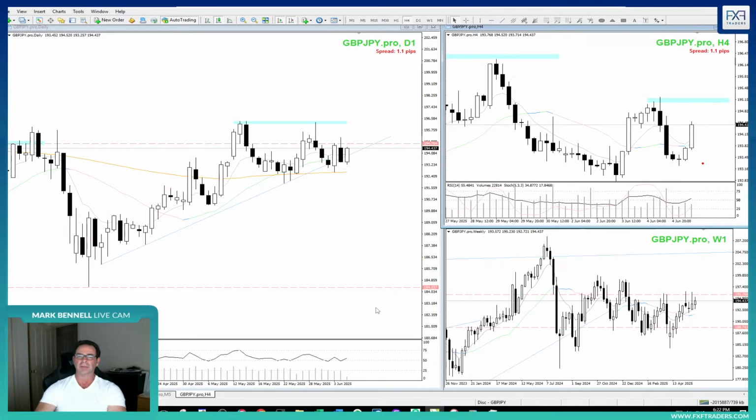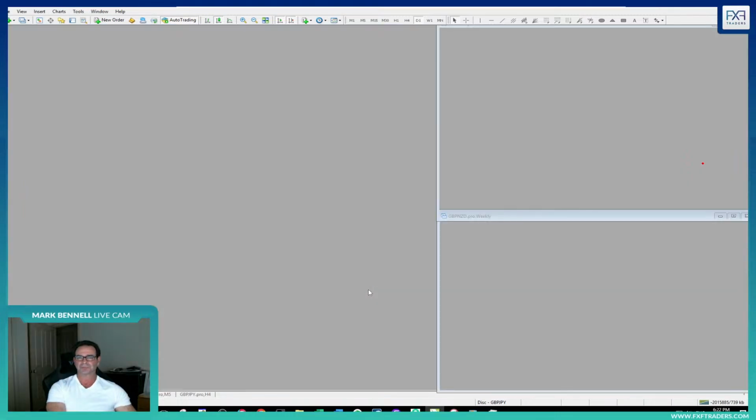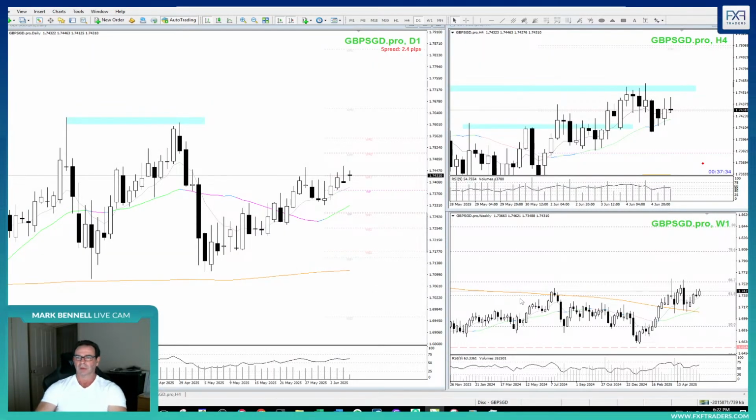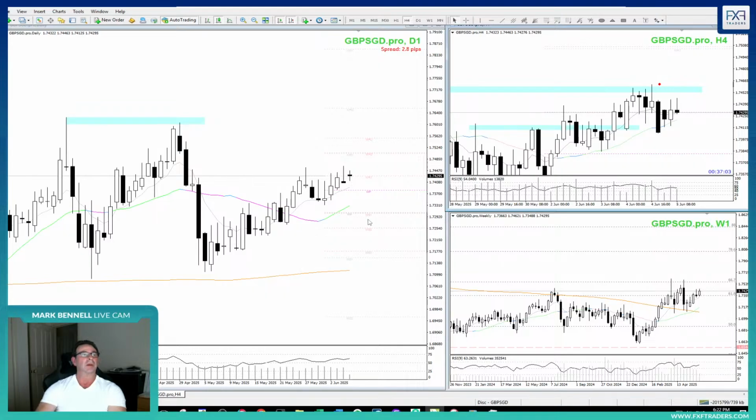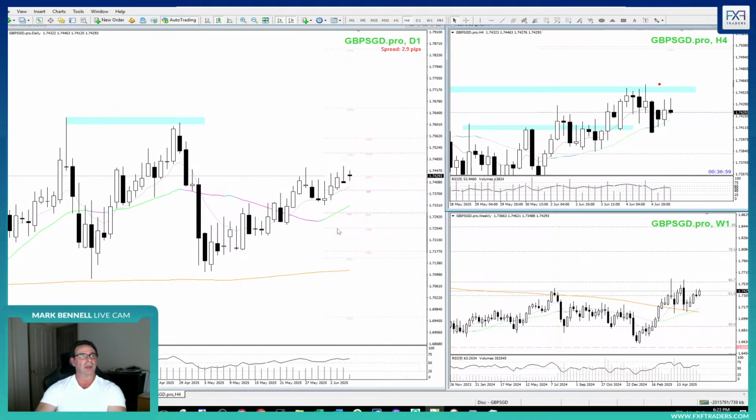All right, pound yen. The other one is pound Singapore. So this is just attacking this high again. We've got a price void through here. So you see, we had a bit of a mild consolidation there, then a break, and then we got taken out. So see if we can get another setup. Through there, getting higher lows into resistance. Take the break. That's all I'm seeing on currencies, folks.